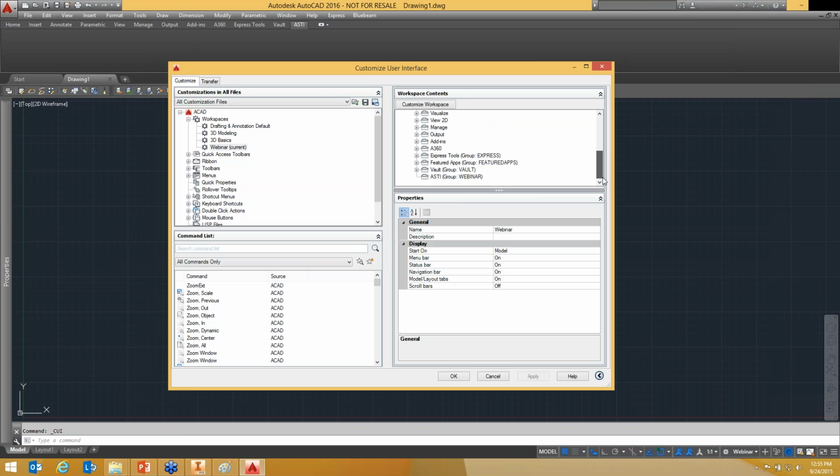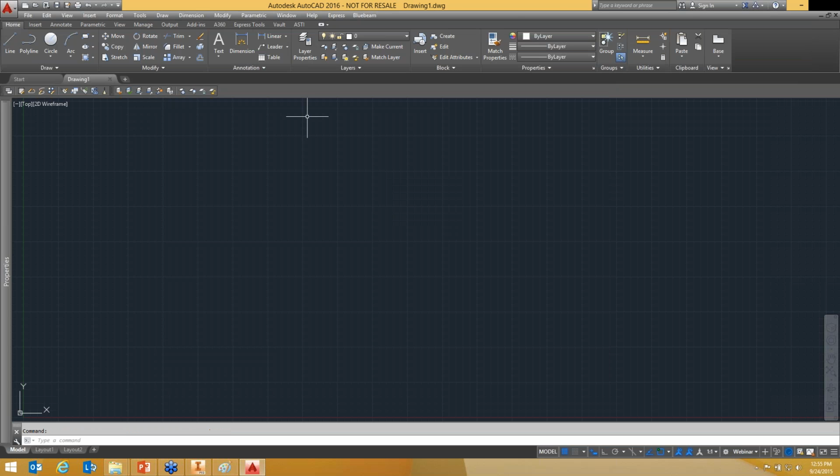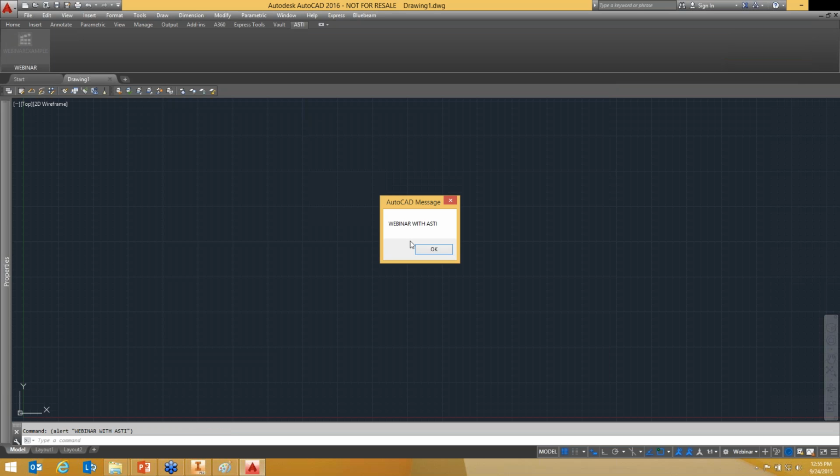There's the ribbon tabs. Let me make sure I saved it. Yes, okay, I know what I did. I forgot to put it into the tab itself. Okay, so let's bear with me. Go back to my ribbon. There's my panel. I created my panel, but I forgot to put it on the tab. So you just pick, hold, drag, and drop your panel onto the tab that you wanted. Say okay now, all the way back. And now we should have a button there that will bring up the alert box, and we have our customizations done, or personalization, I should say, done to our user interface, giving us access to more than just turning panels on and off out of the box of AutoCAD.